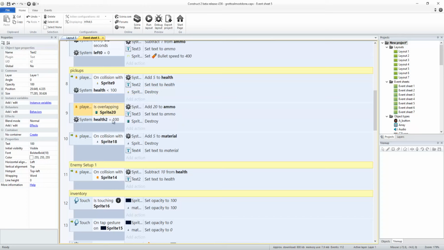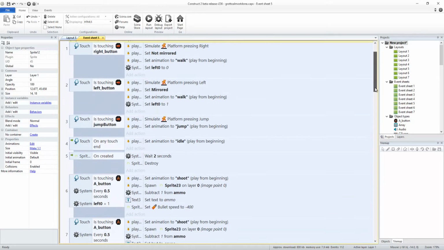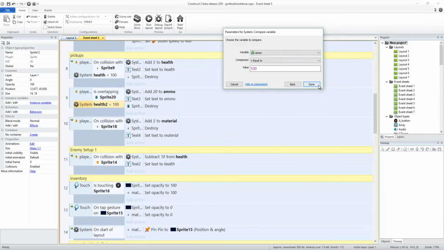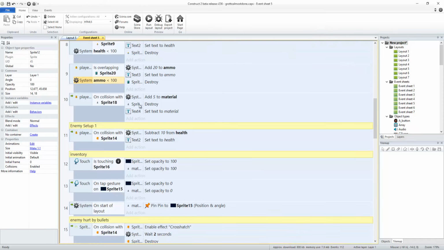We're going to basically do the same thing over there. And then instead of saying health, it's going to be ammo. So it's going to be ammo, done. So ammo is equal or less than 100. Then we're going to add some stuff. If it's less than 100, then we're going to add some 20 ammo to it.